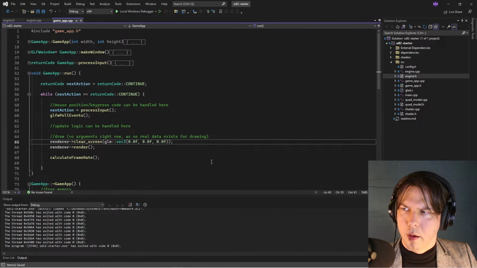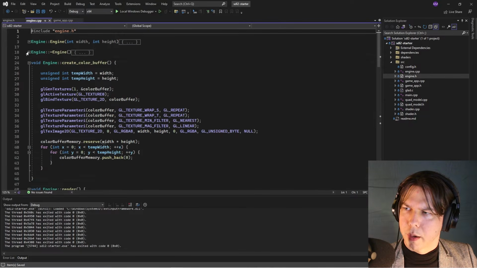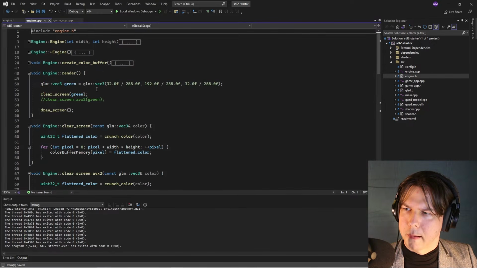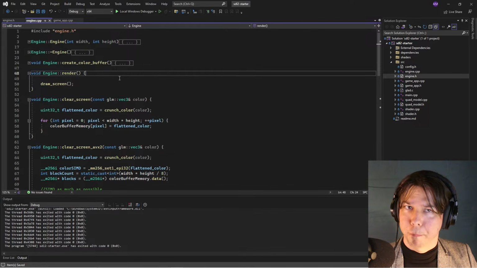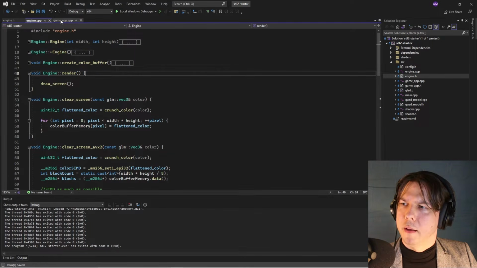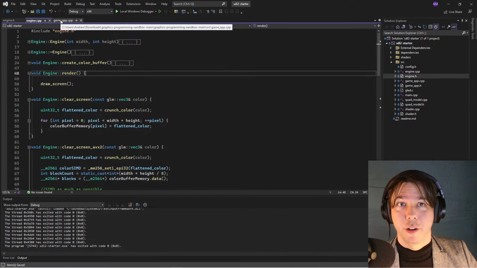Okay, now I just want to head back to the engine renderer function, and I'll just get rid of all of this stuff here. I don't want it to do anything, I just want to clear the screen. Okay, fair enough. Now let's go back to the game app. I don't want to be too fast here.